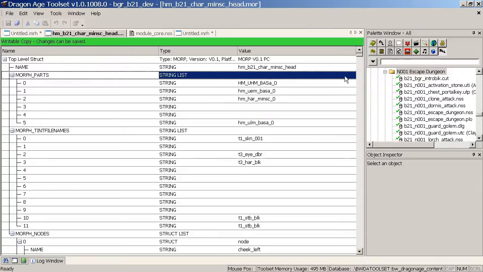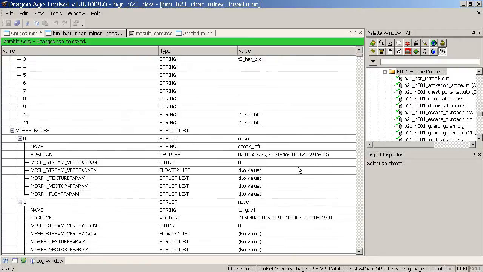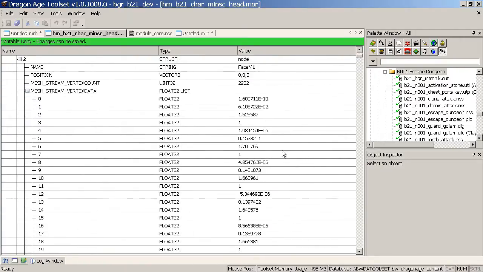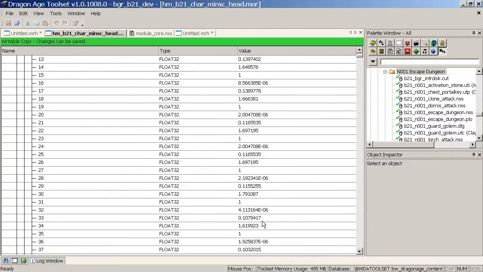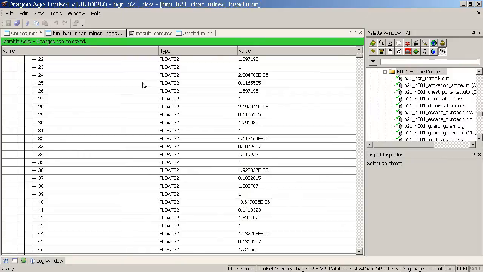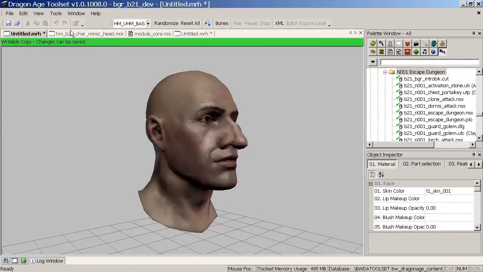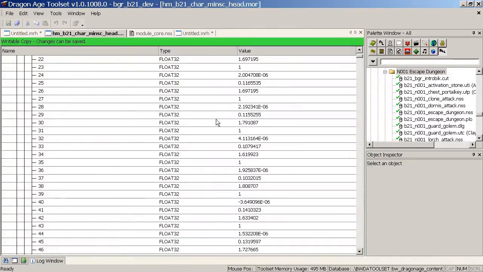Well, if we open up the MOR, which is the exported version of a head, you can see we no longer have our preview and we can no longer edit it easily. Instead we have these fields, which are much quicker for the toolset to read, and for the game to read. But you can see here we have the exact positions of the nodes of the head, but that's not very helpful for us to modify at a later time. So we have here already a toolset friendly file and a game friendly file, and that's an important distinction to make.